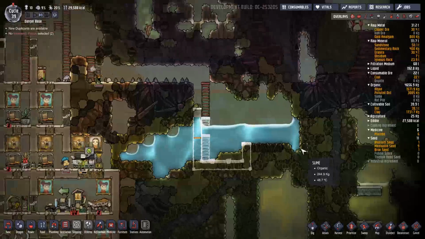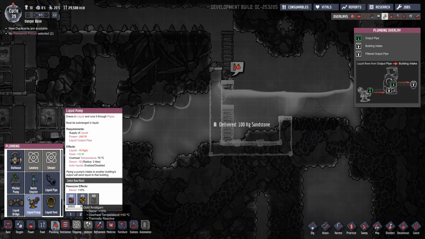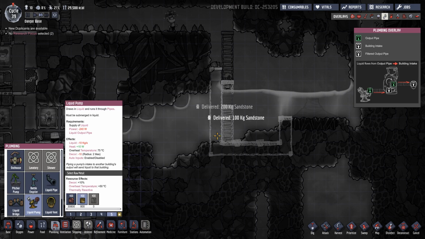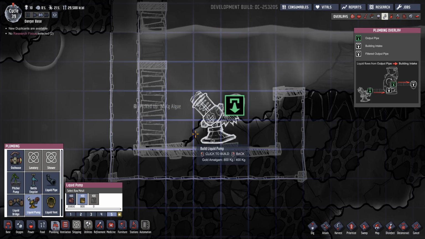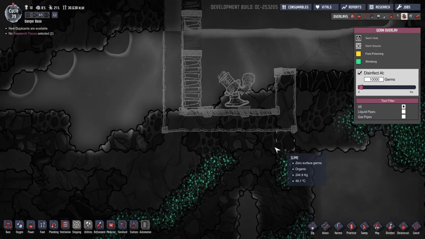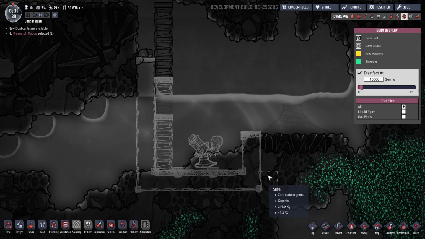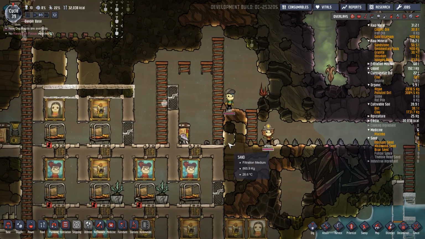Whoops. Oh, we've got the gold. Let's put in our liquid pump made out of gold. So overheat temperature +50. Yeah, let's just pop that in the middle there. Good. None of these will be touching the germs. We'll be fine. Excellent. You can build that when you like.